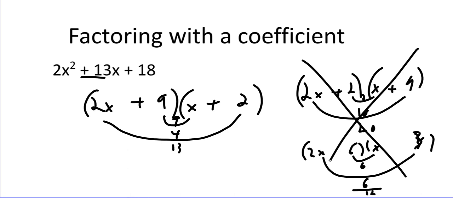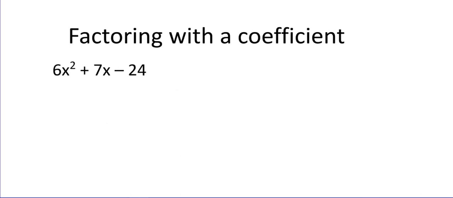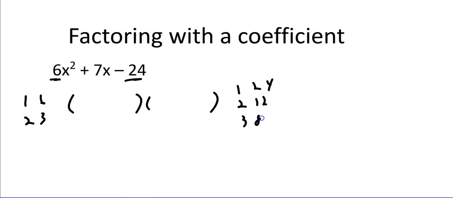Now I will show a different method on how to do this, but let's just focus on this for right now. All right, this complicates a little bit more because now I have a number out here, a little larger, okay, and a number here. So what we're going to have to do now is worry about the factors of 6, which are 1 times 6 and 2 times 3, and 24. 1 times 24, 2 times 12, 3 times 8, and 4 times 6. And we have to figure out which combination of these numbers are going to multiply to give me 24 and also differ by 7 in the middle.